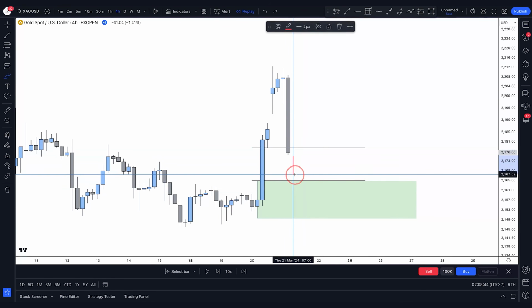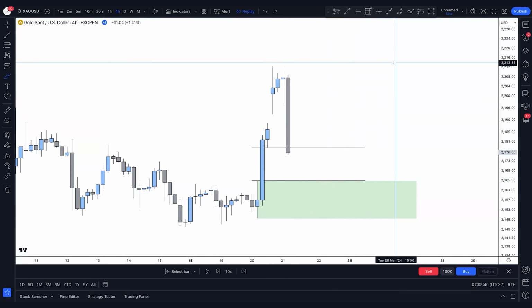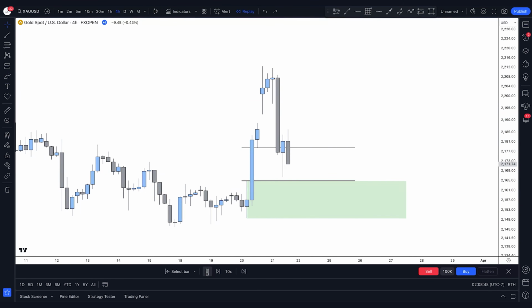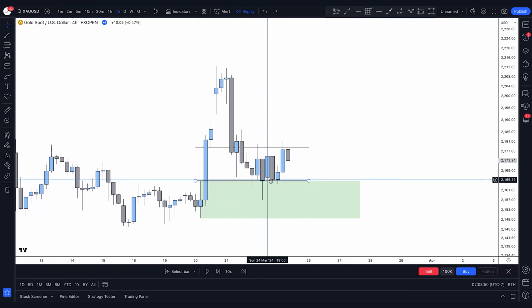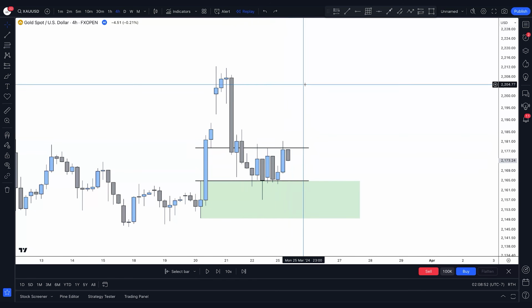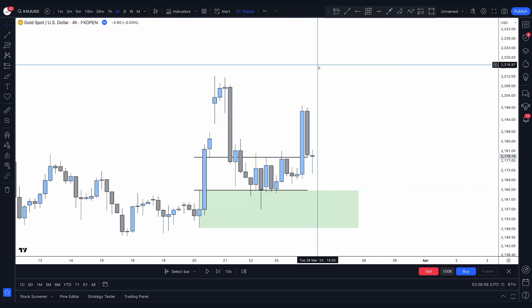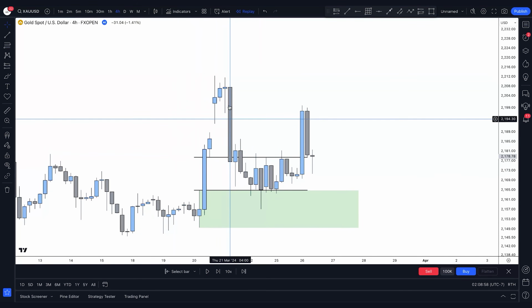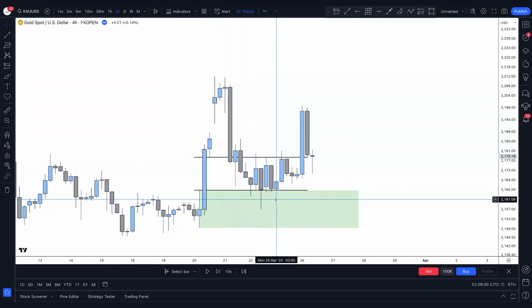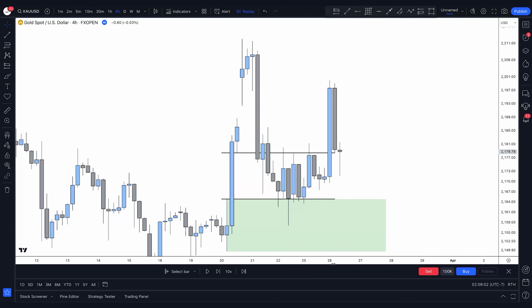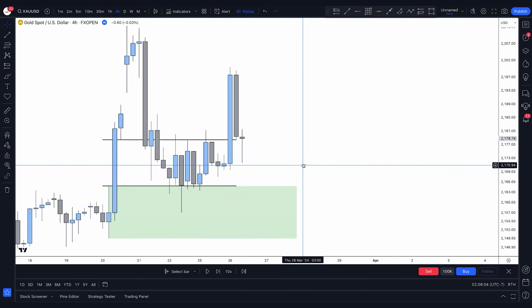Me, personally, I'm going to be looking for a buy only when this zone has been filled. So if we allow the market to run through, you see we get a push down, we start to shift the structure to the upside, and then we lead in to further buys. Now, as well as using it to identify where the market is likely to be drawn into, we can use imbalances to identify where trades are going to be taken.